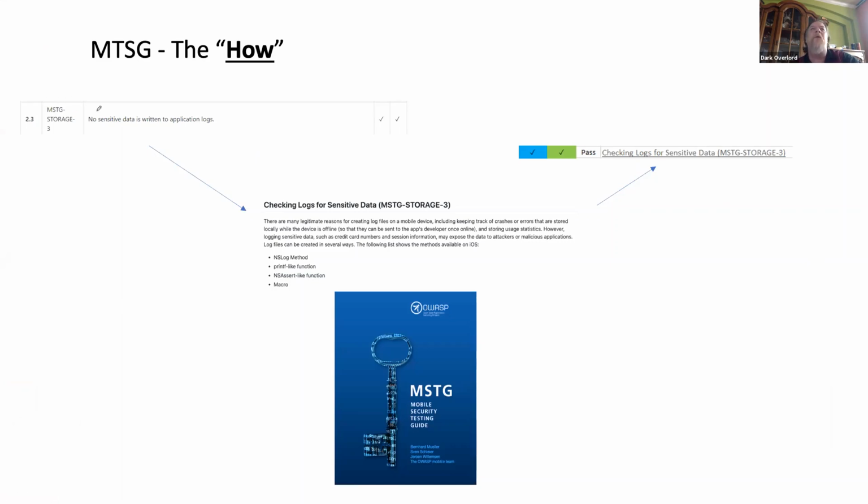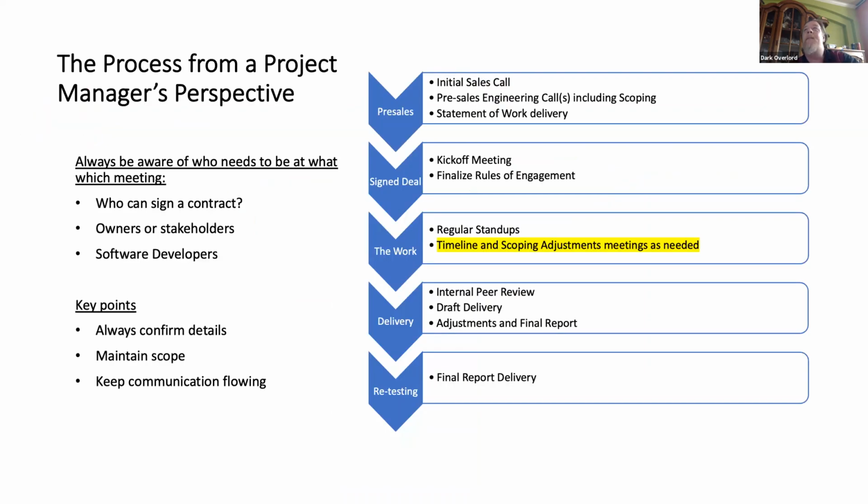It tells you where it is in the MSTG, and then it gives you an actual procedure that you can use to look and test. And then again, there are links in here also that generally point back to the MSTG. So a little more involved with trying to figure out what we're going after.